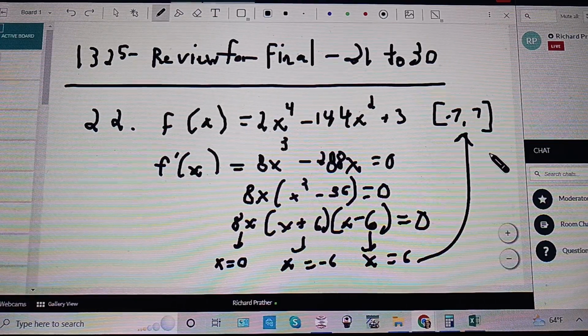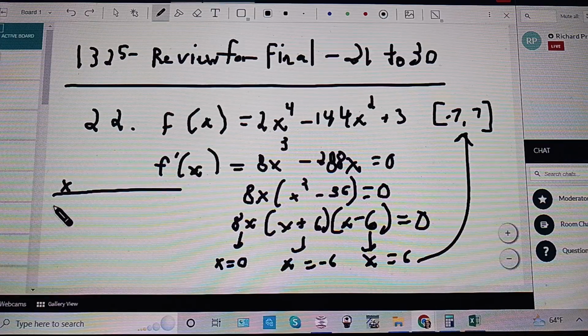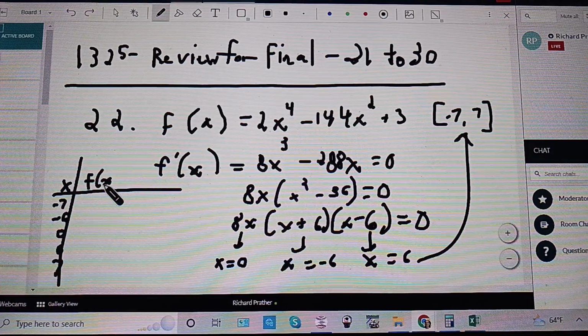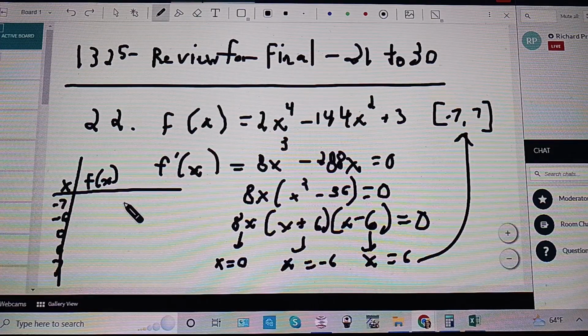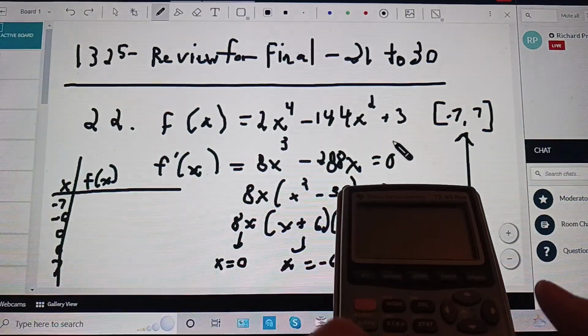So luckily it's a closed interval, otherwise I wouldn't be able to find any absolute max or mins. So now I'm going to make a table, and I'll put them in order: -7, -6, 0, 6, and 7. I just need to find the original function value of these 5 spots. There's a guaranteed absolute maximum and absolute minimum in these 5 calculations. Now one good thing is all the exponents are evens, so any positive or negative of the same value is going to produce the same answers. So I can just type the positive numbers in.